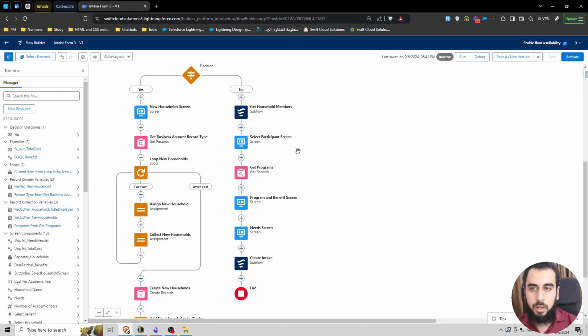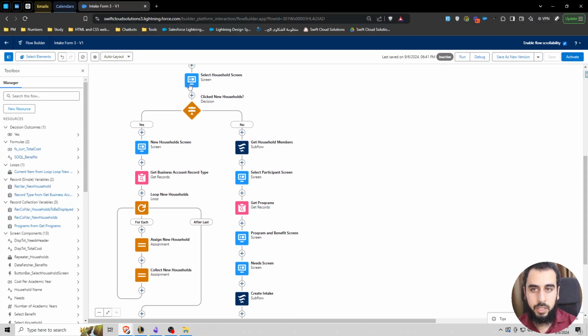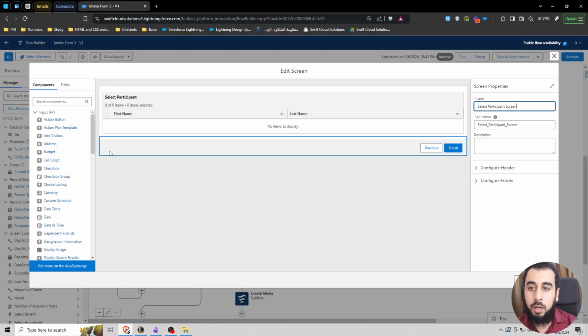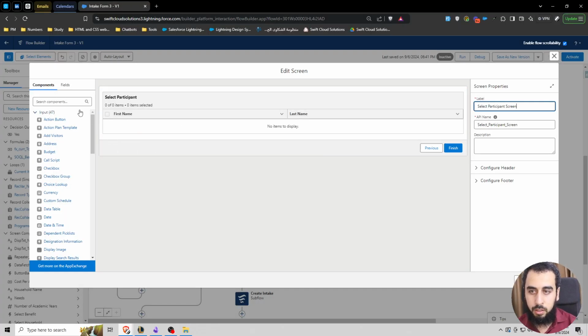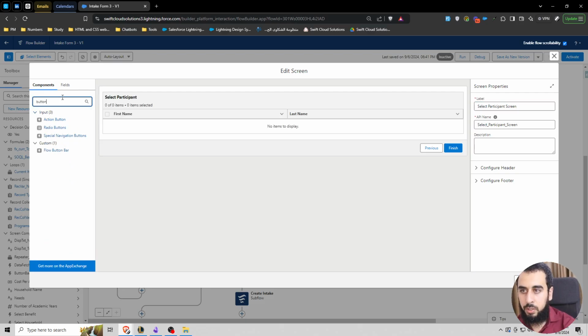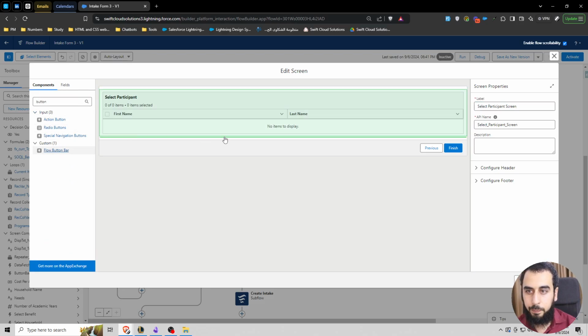Similar to the way we added a button to the households where we can create new households and then have these households be displayed as part of the collection when the user is selecting a household, we're going to add a button on the select participant screen where they can create new households as well. The process is very much similar.